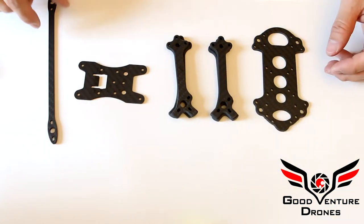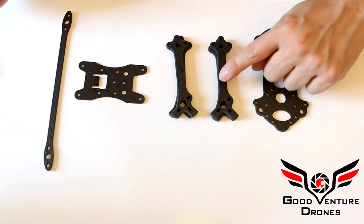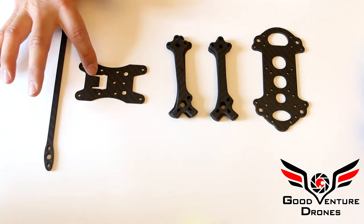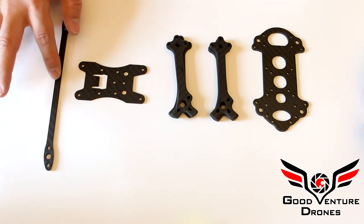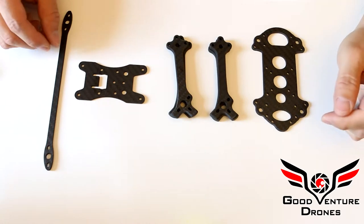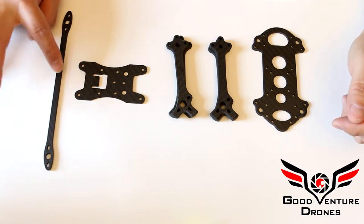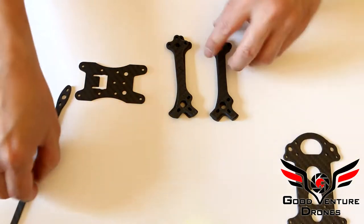So included in your kit are these carbon pieces: bottom plate, four arms, a top plate, and a front arm brace. I recommend running the front arm brace to help protect the camera and also to stiffen up the arms. Optionally, you can purchase more arm braces as spares or to run one on the rear. So those are the carbon parts.